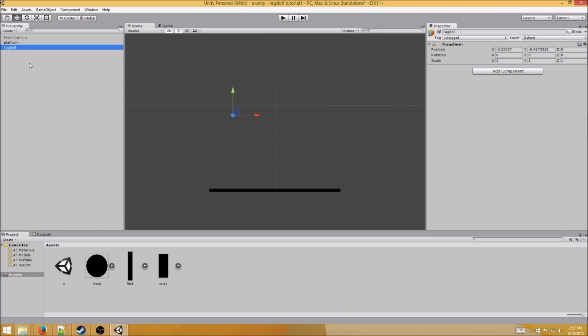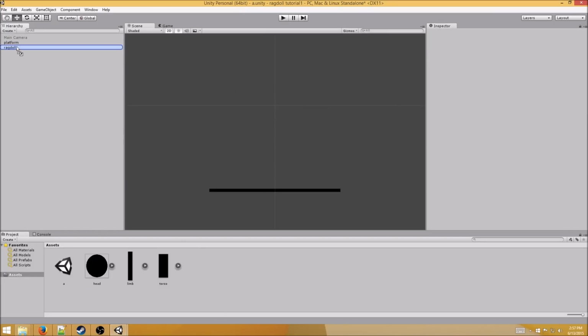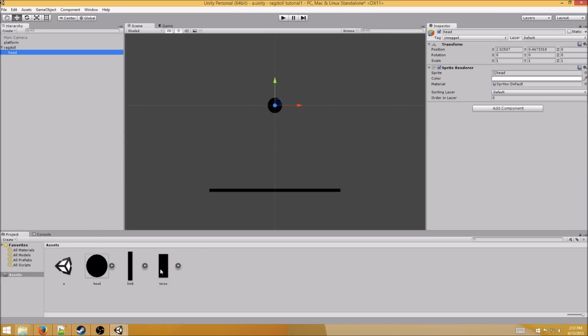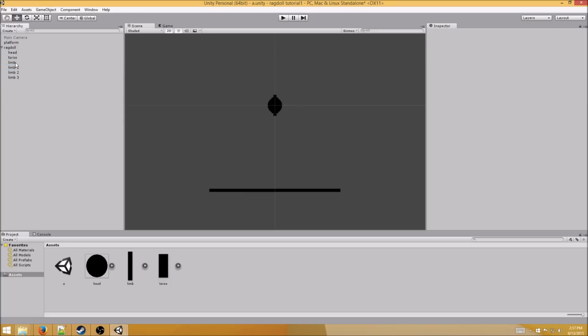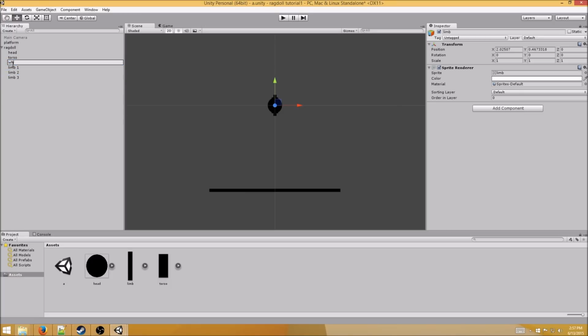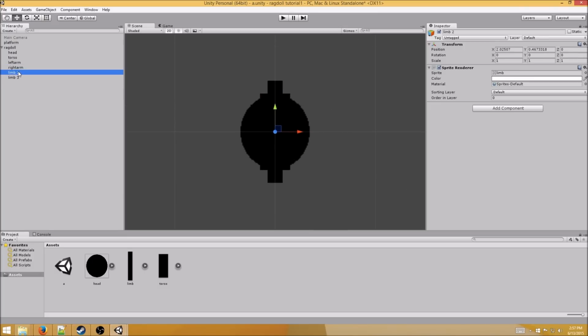So in our ragdoll, we want to put the head up there, put the torso up there, and then put one limb up there, and then you can just press Control D a couple of times to get the rest of the limbs. So that's going to be our head, torso, and then these will be our left arm, right arm, left leg, right leg. So we'll add that just so it's easier to find things later.